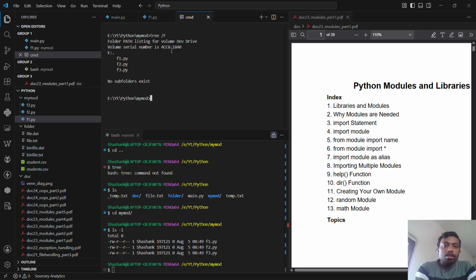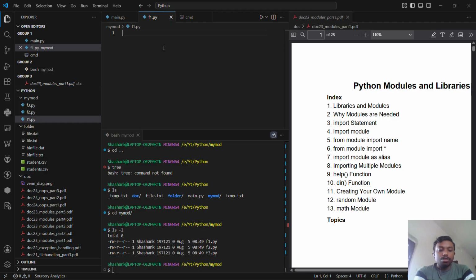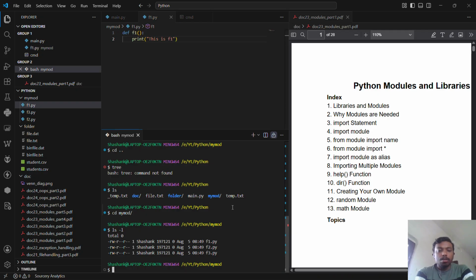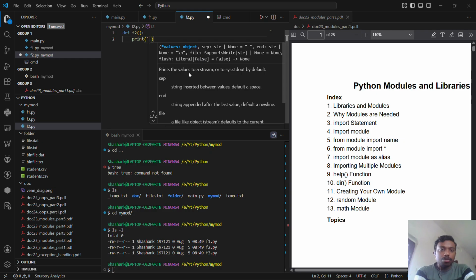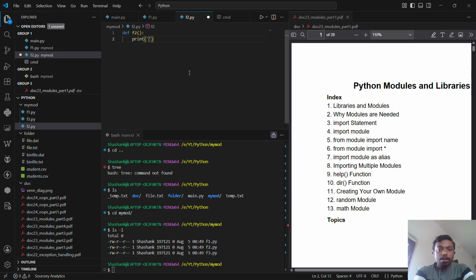Now we are going to create some functions. Let's say f1, this is f1, and after this, let's go for f2. We are going to define f2. Basically, I'm just creating an example to show you how these things work.